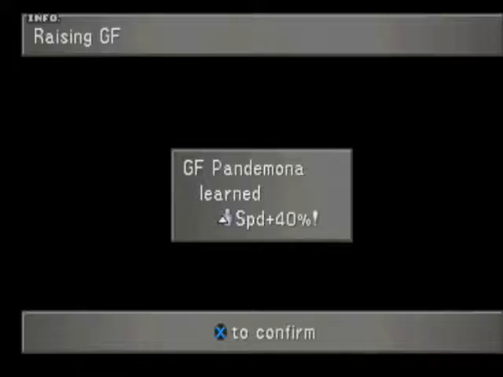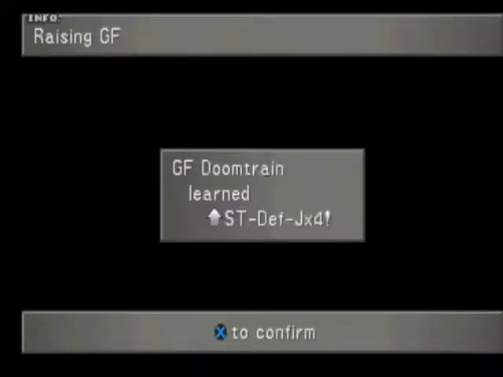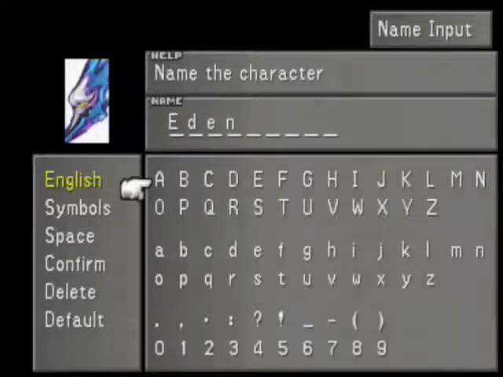They discarded all of my Ultima Stones. That sucks. That really sucks. I was counting on that. Anyway, Pandemona learned that. Alexander learned that. Doomtrain learned that. Toneberry learned that. And we got the GF Eden, the greatest GF in the game. At least for summoning, anyway.